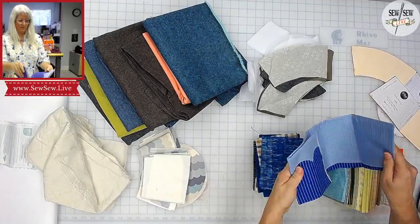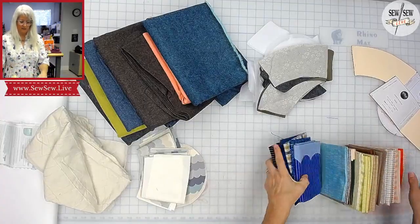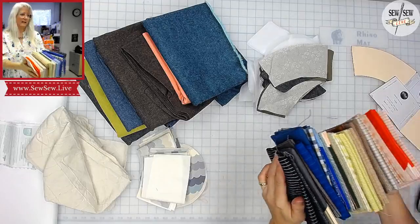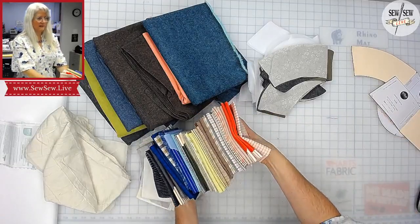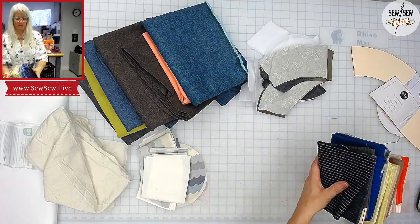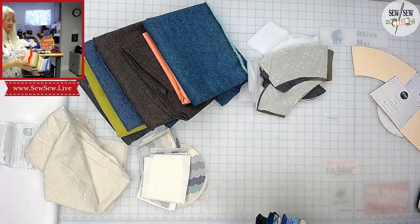Half yard. I can make a bin with these. Do you know how tempting it is? I want to cut this up for everything. And look, it really kind of goes with these colors here. So maybe my wall hanging above my bed will be this. I doubt it. I think it'll be that though.